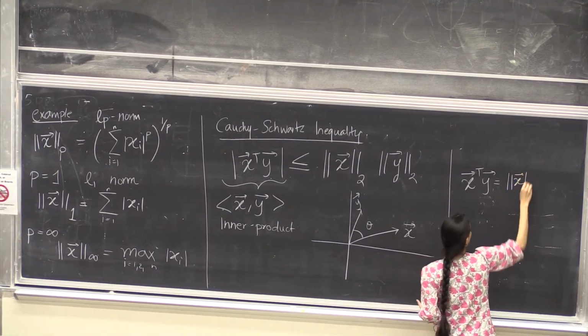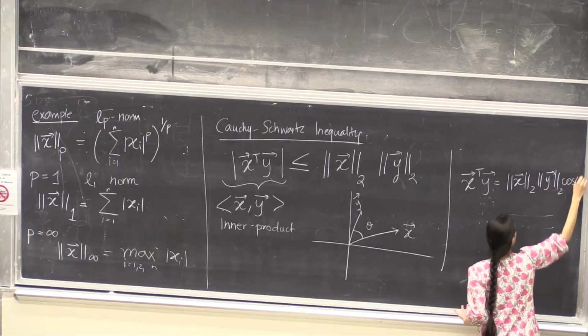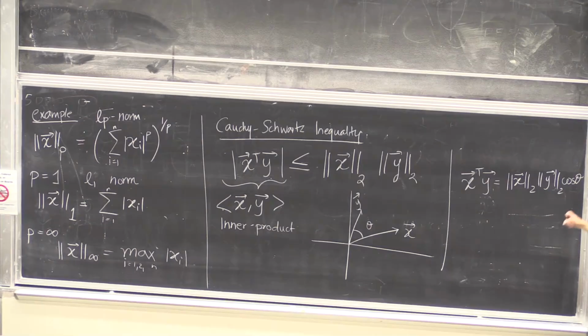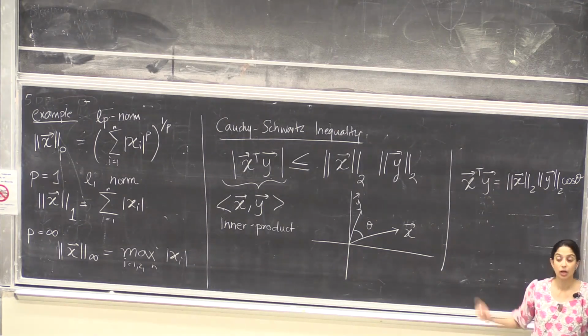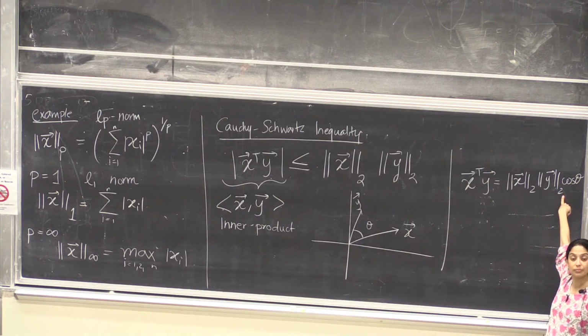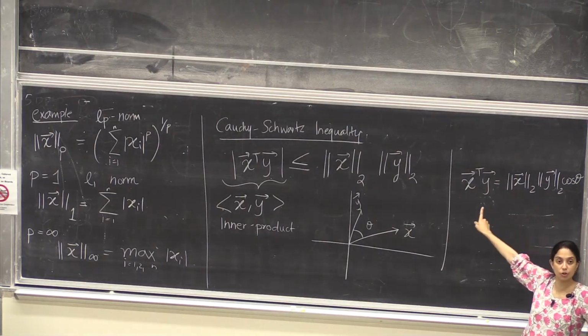Well, I know this is equal to norm x, norm y, times cosine of theta, right? This is basically fundamental, it arises from the definition of the inner product. If you wanted to prove this equality, how could you prove it? Someone else. You've seen this before? How might you do it? Cosine 0 is one special case. How could you prove this in general?